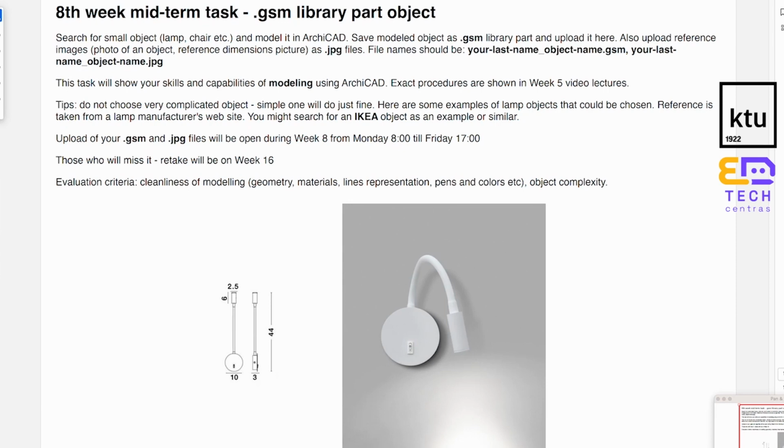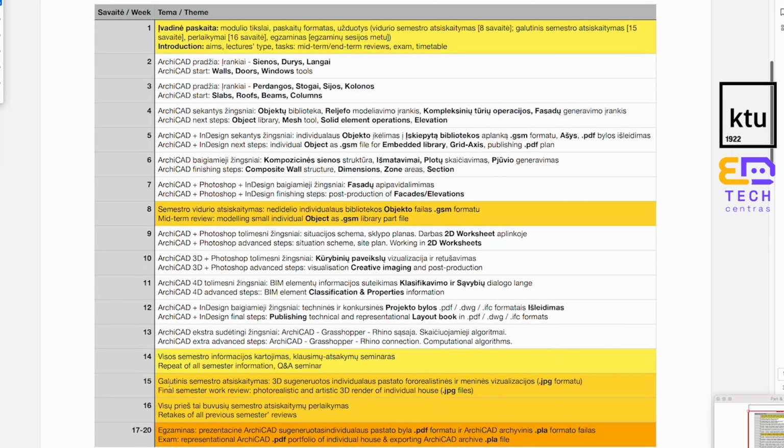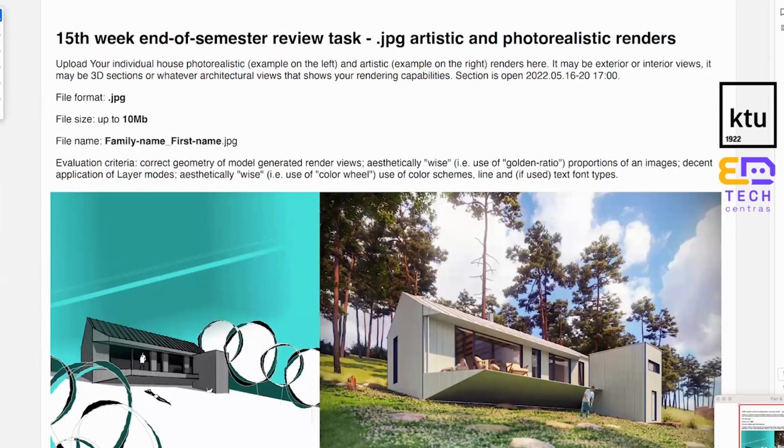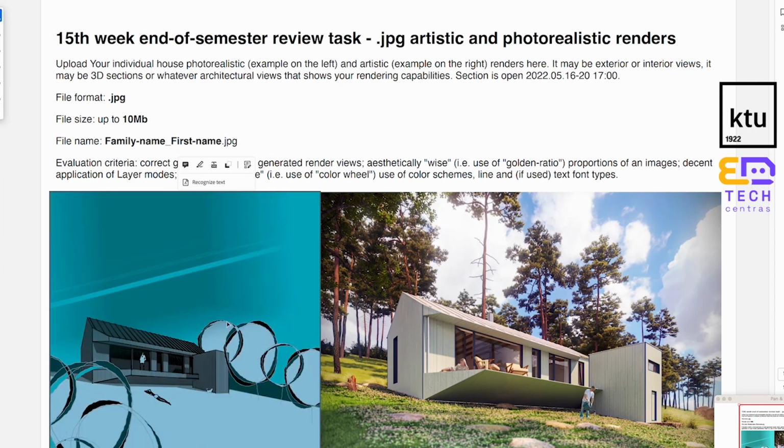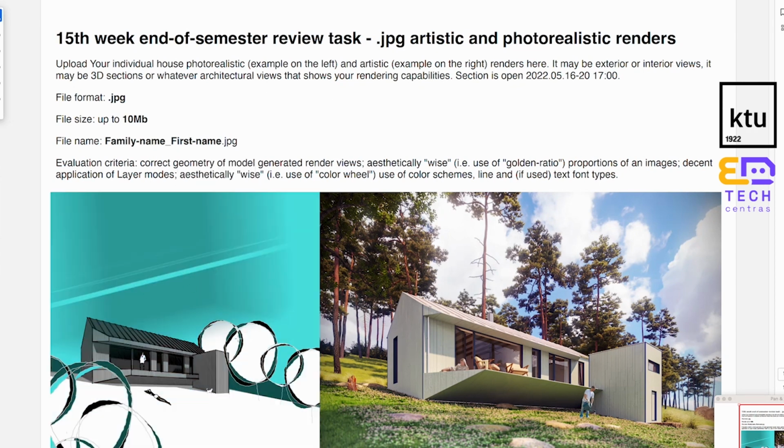Then on week 15, you're going to have a final semester review, and here you will upload a couple of renders of your house. So first render is artistic visualization made with ArchiCAD, right?